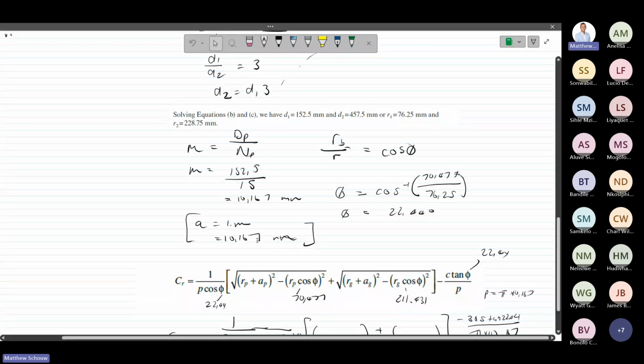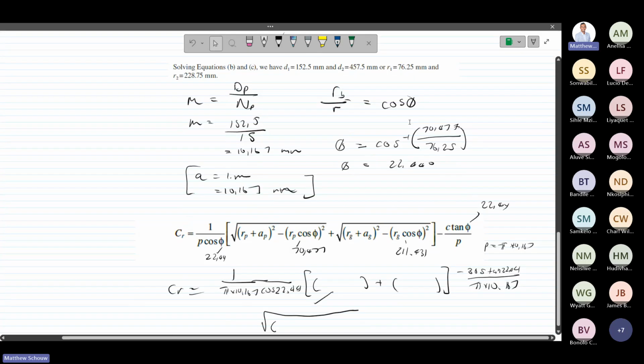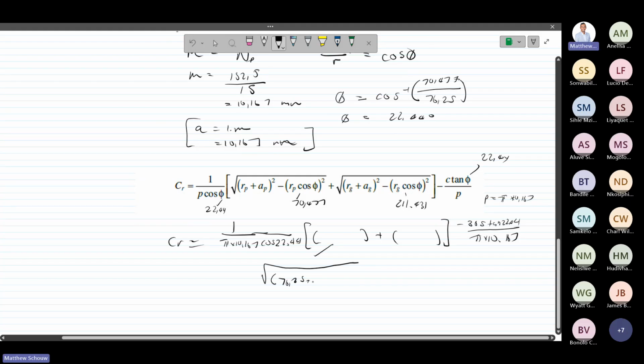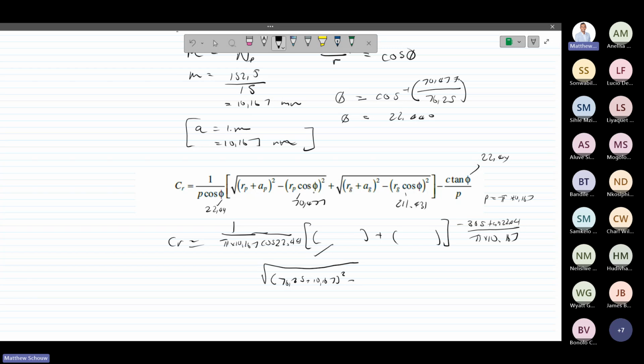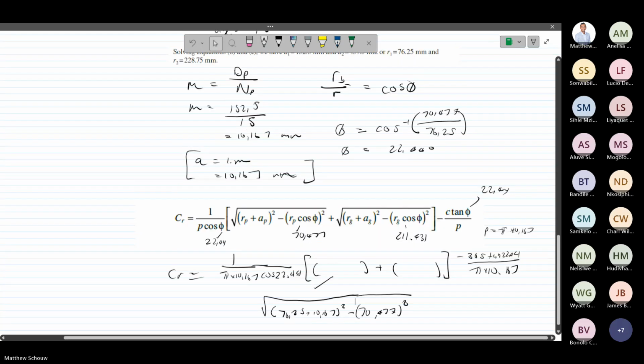See this? Yeah, it's your, where's this guy? 76.25 plus 10.167 squared minus, now obviously this stays the same as the previous one, right? Which is a bit strange because obviously you want to now adjust your angle, but it's the base circle, so I guess that's why it stays the same. So it's a warranted move they've done there. And you're just going to square that guy. So you do the same on the other side, basically.